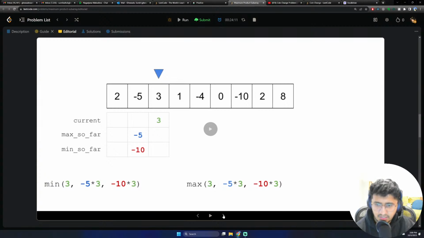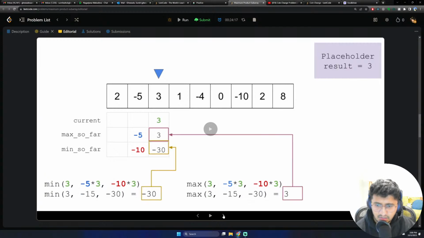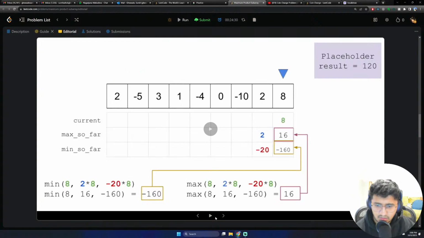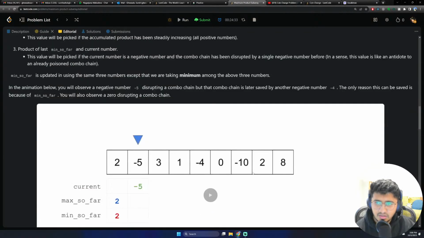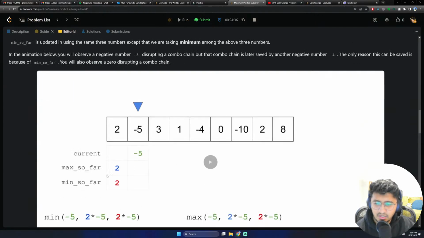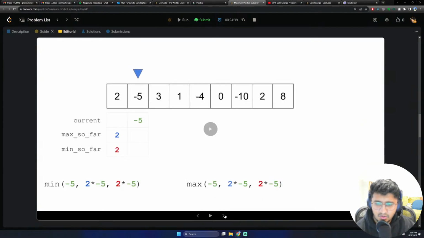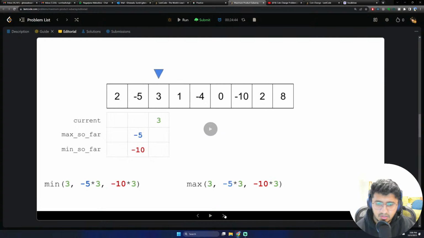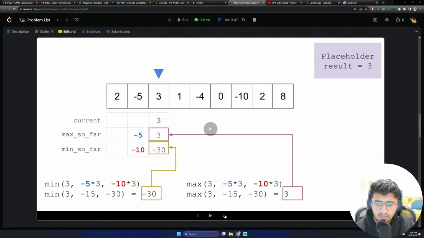When our current is 3, then max so far is 3 and min so far is -30. So current number is -5. Got it. -2 times -5, then 3, 3 times -15, -30.